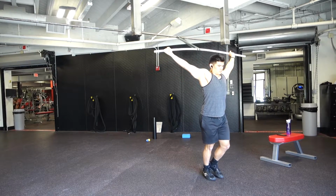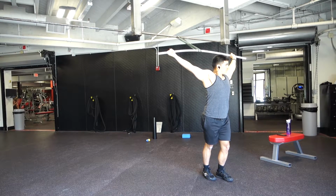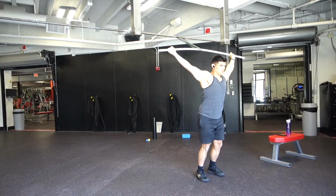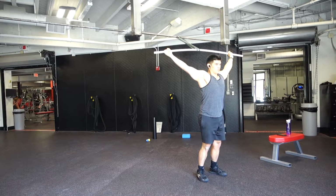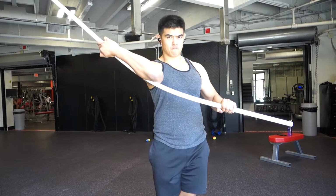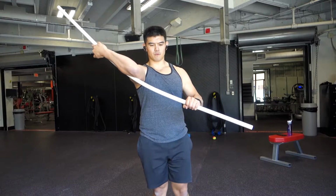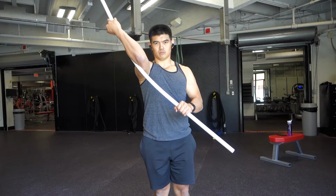The one thing I do find with this particular movement that's very helpful is that when you hold real tight and you focus on shrugging and externally rotating the shoulders, you allow for a greater stretch in the biceps and the chest. And more importantly, it helps improve the muscle activation in the position. In this case, what I'm trying to do is improve external rotation for overhead squat or snatches, but it can be easily applied to overhead press.